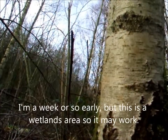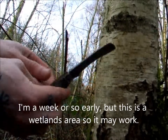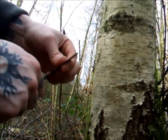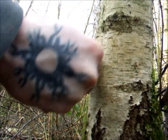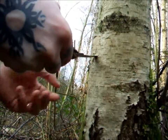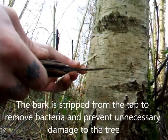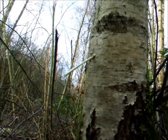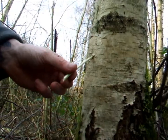Let's tap the tree. My knife's a folding knife, so I don't want to just stab into the tree just in case it slips and I cut my hand on the blade. So with a knife like this, make a slight upwards cut into the tree, give it a bit of a wiggle, and then lift the knife to separate the bark just a little bit. As you do, place your tap underneath, and then just wait for the sap to flow.